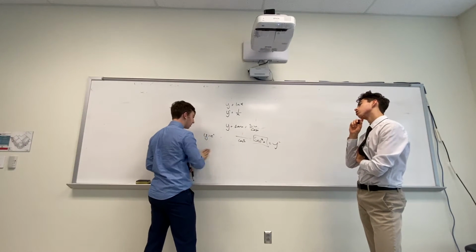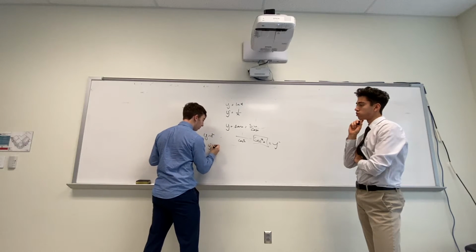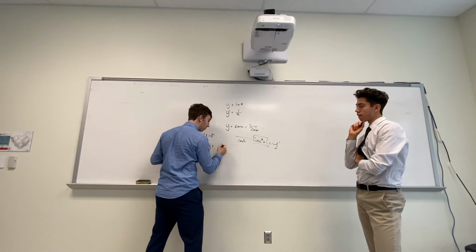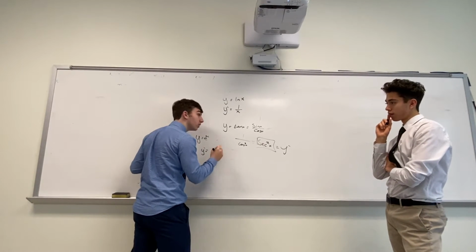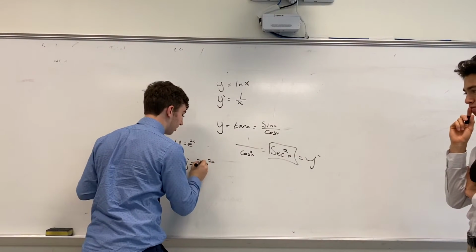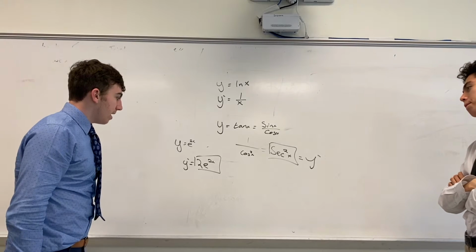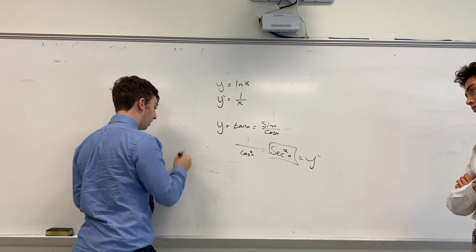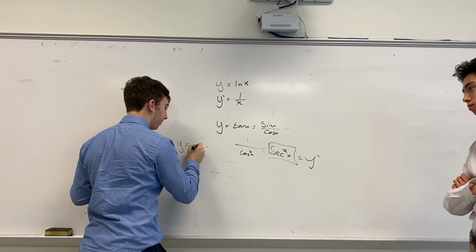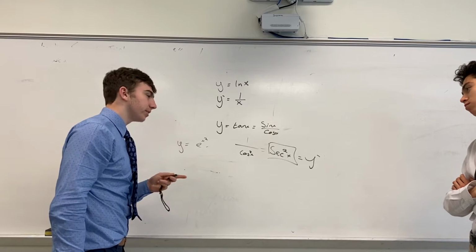Yeah, so if we had y equals e to the power of 2x, we'll have y prime equals e to the power of 2x multiplied by the derivative of that, which is just 2. Yes. And that's that derivative. Okay? So if we had, for example, a crazy function like y equals e to the x squared, how do you think you do that?